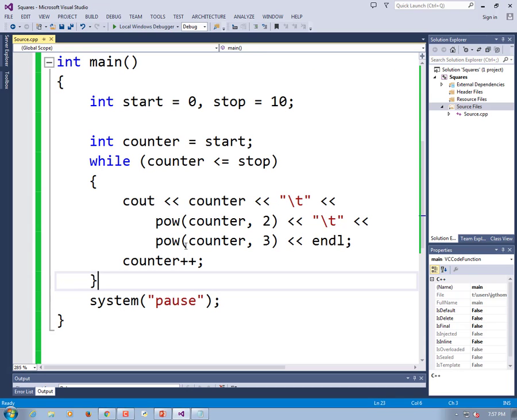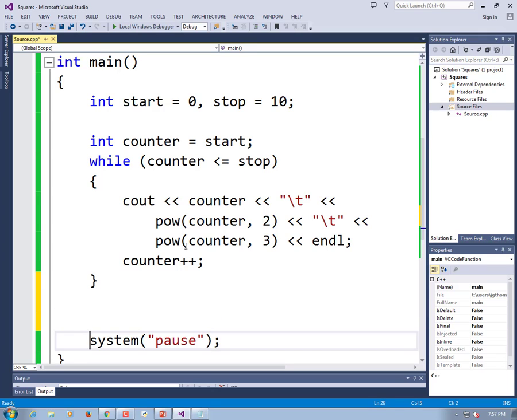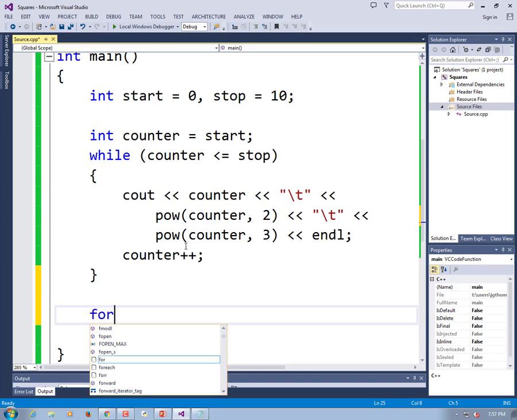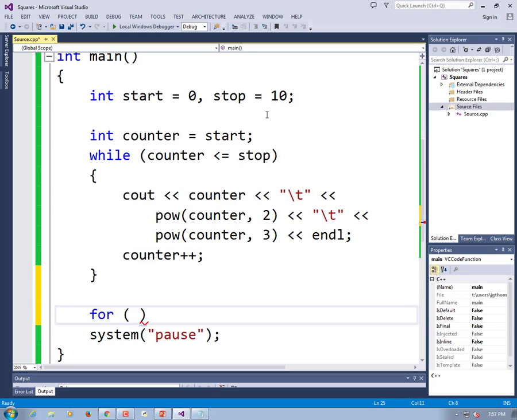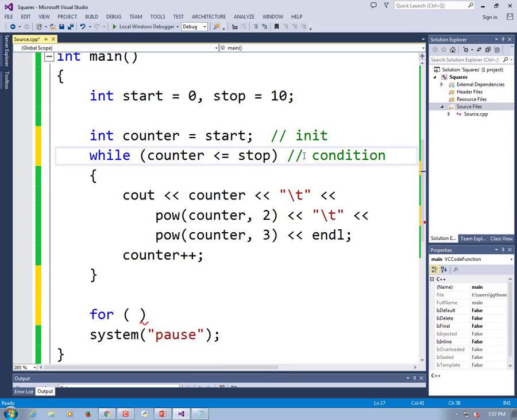We're going to write the same thing now using a for loop. Who cares that we haven't seen a slide yet for a for loop? It's going to be very obvious what it's doing. A for loop is a kind of loop. Okay, let me add some comments to this. This is where you initialize the variable. That's the initialization of the loop control variable. This is the condition. That's our condition, and this is our update of the loop control variable.